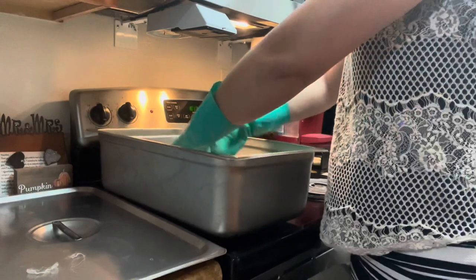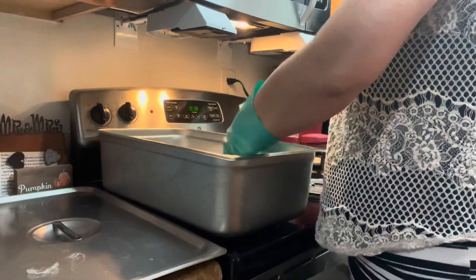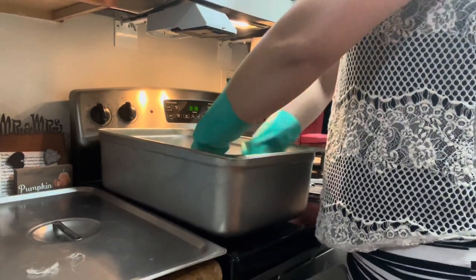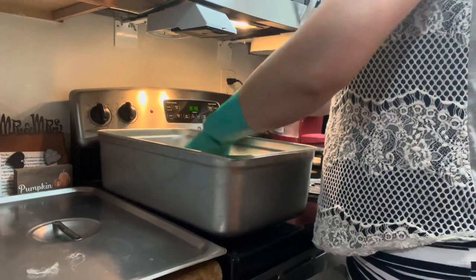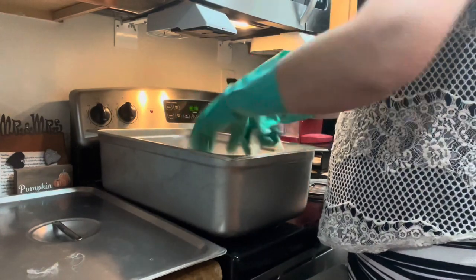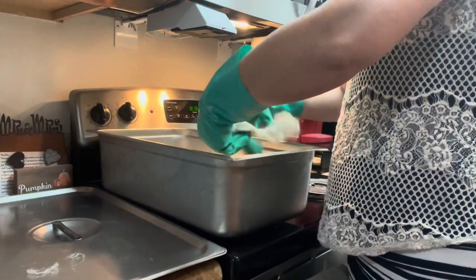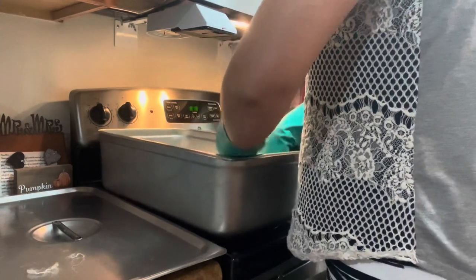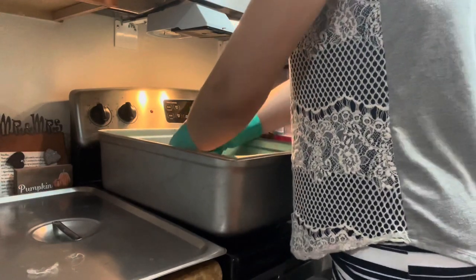Okay, so you just kind of keep doing the zigzaggy motion here with your fiber. And you don't want it to be very twisted because that can cause resists in your fiber, so it won't absorb the dye as much as you want it to. So just be wary of that. So you want it as almost as flat as possible. Okay, so let's spread this out a little bit here.